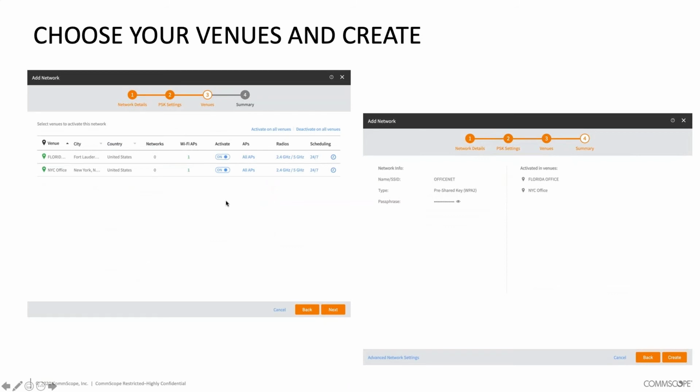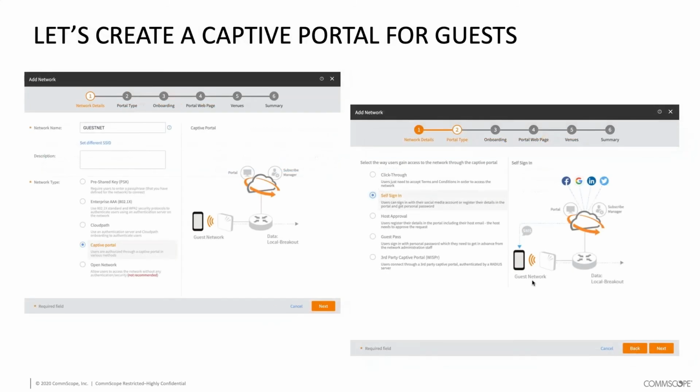Then choose the venue. So where do you want to deploy that new network? Is it in both of my locations? Is it just in one? Is it on all the APs or a subset? Is it on both radios, 2.4 and 5 gigahertz, or only one of those? And you can schedule it. So maybe I only want that network live from 8 a.m. to 6 p.m. and I want my network shut down overnight. You can do that all from here. But basically, you just activate it and then click create, and you're done. So your new network is built. So really 3 steps, taking you maybe 60 seconds to get your location, get your access point added, get your network up and running, ready to roll.